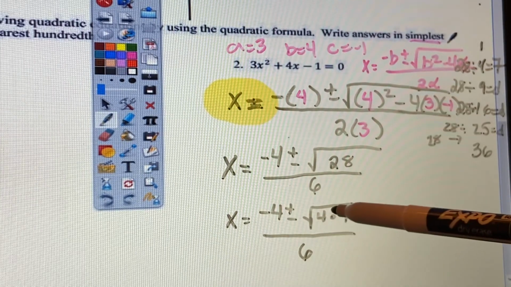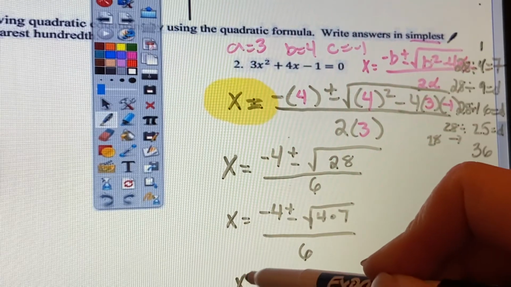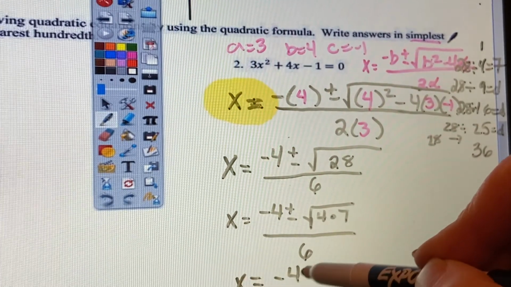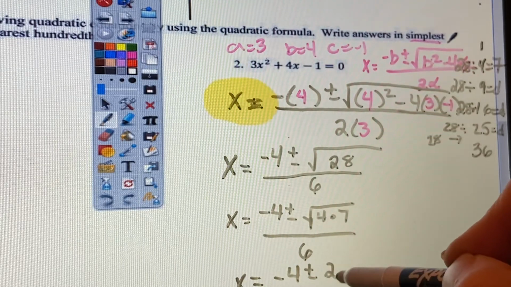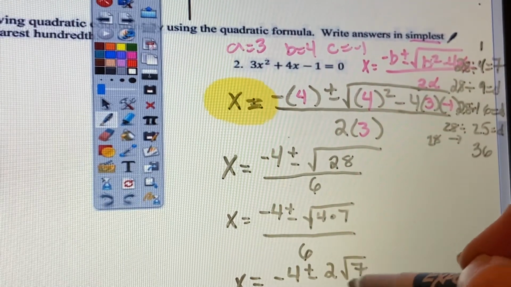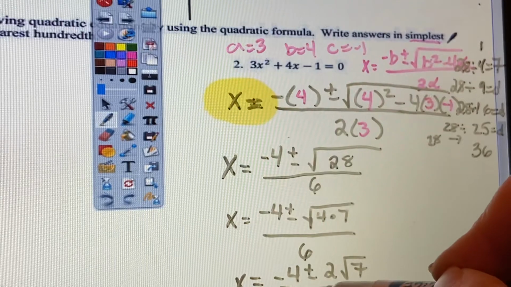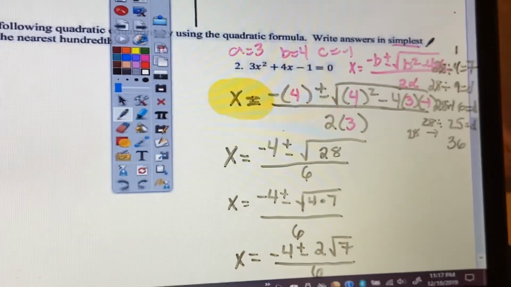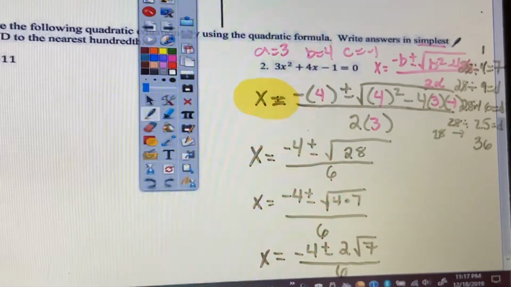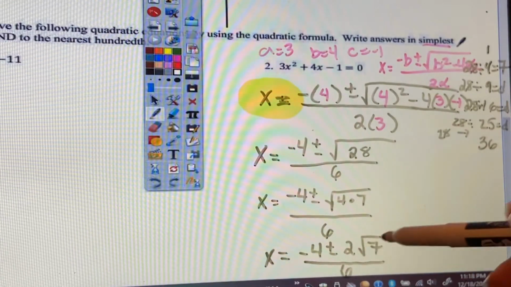When you take the square root of a 4, it comes out as 2. Remember, any square root, when it comes out of the radical, it will be smaller in size. Not physical size, but as a number. So here, there we go. Now I'm going to break this up into 2 fractions.